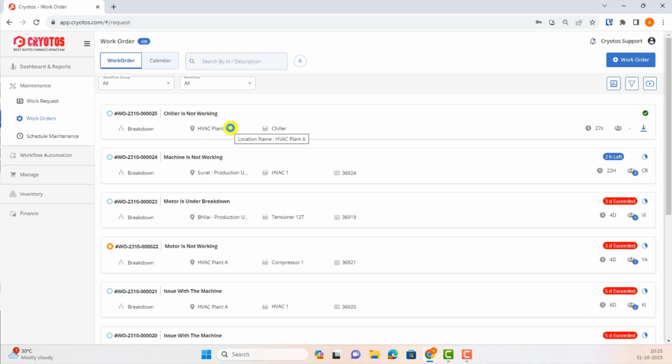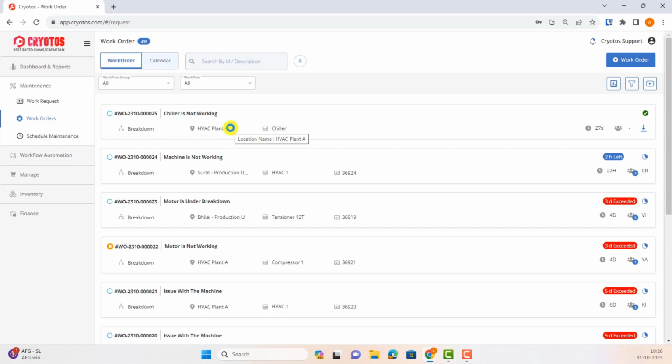Mostly the work request option will be used under field service, by the end users, the laborers, and the technicians in front of a machine. They just have to intimate the problem, that something has happened. That type of problem can be raised using the work request.